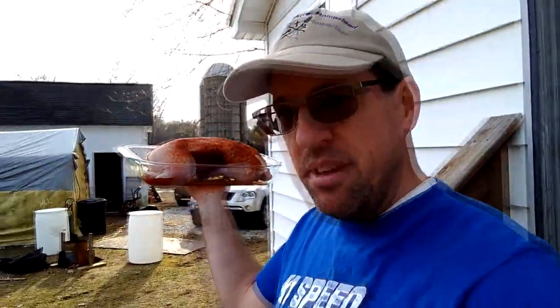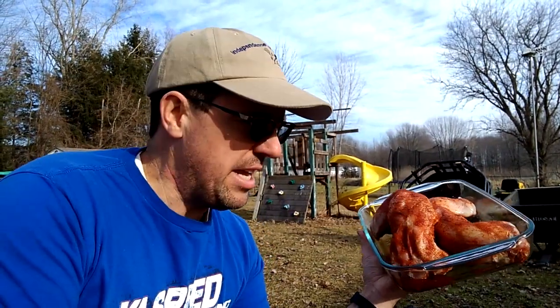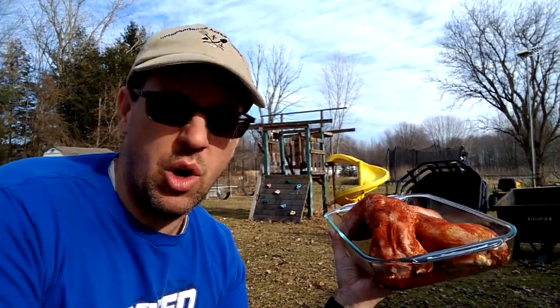So we've prepped some rabbit to go on the smoker today. Like I said, it's not exactly January 2nd weather right now. 42 degrees, 44, 45 maybe by now. But either way, it's nice weather for smoking. Meat, that is. Just wanted to clarify, smoking meat. All right, so we have already had the smoker warming up for about 30 minutes now, so it's ready for the meat to go on.